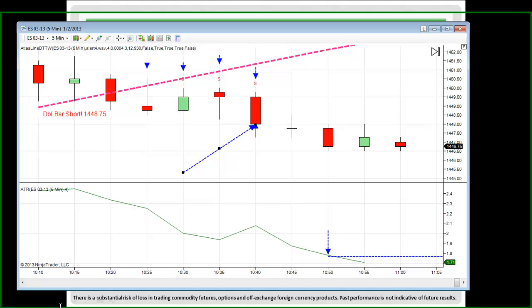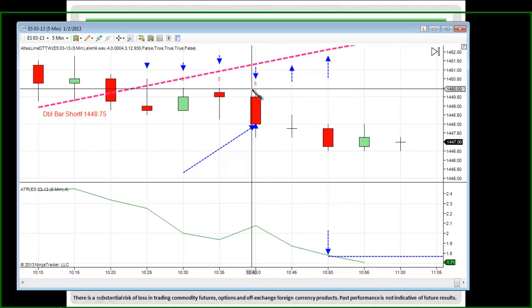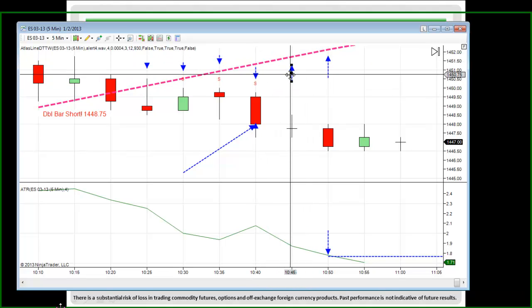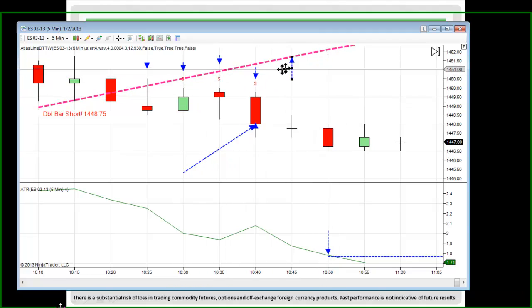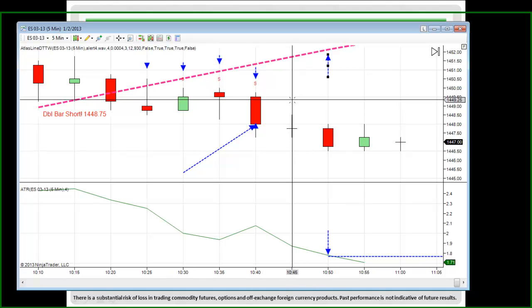Owen says here, what is the Atlas line? The Atlas line is this dotted line that you see here. It could be dotted or solid. It's right here, right? And this line right here is plotting once the market starts. And what happens is you're going to enter long or short based on that market, wherever it is in relationship to the Atlas line.